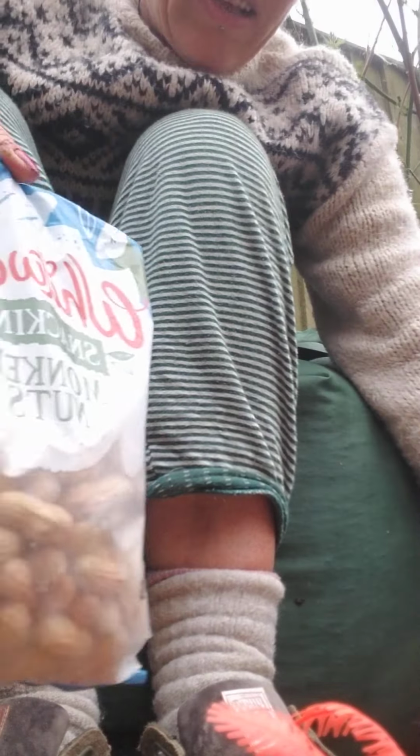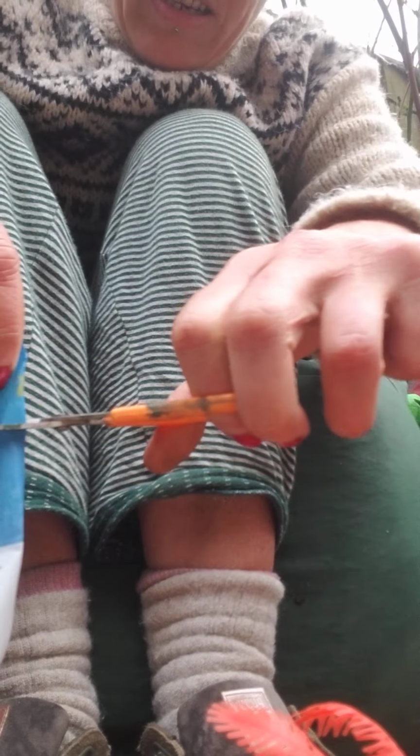So these old monkey nuts that I got from Poundland. They have got some in Sainsbury's as well. I saw them in the Oriental food section. I don't know, is that absolutely correct? But anyway, that's just a joke for my Canadian friends.